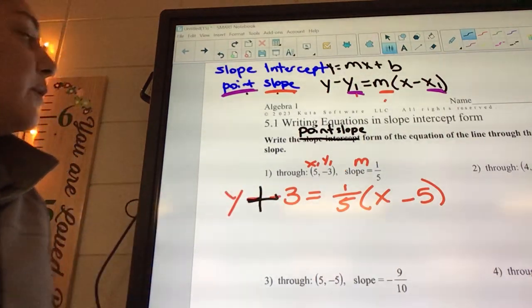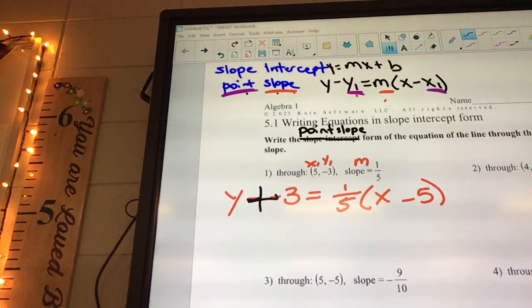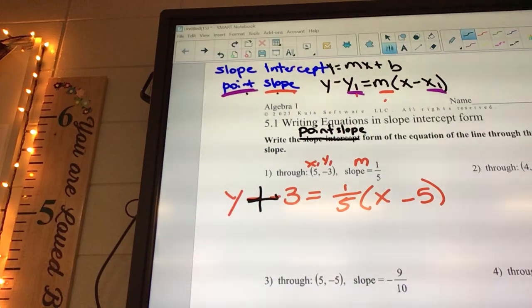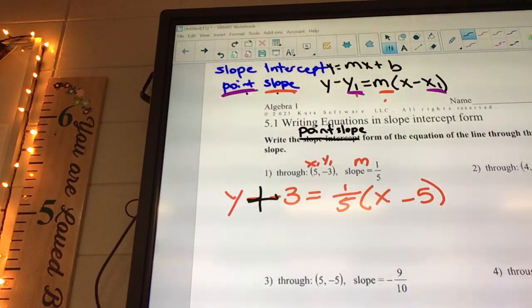Okay, so this is a positive. Okay, it's going to be y plus 3 now, not y plus negative 3. Okay, and that's the only change that needs to be made. And I always just connect the two and make a really large plus sign, but however you want to do it is totally fine.